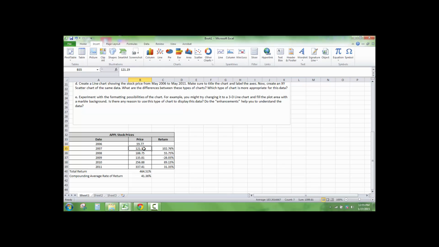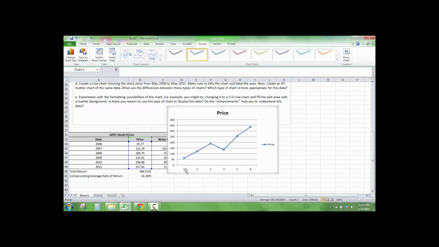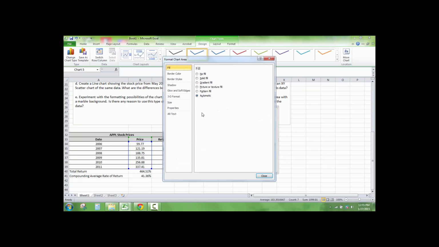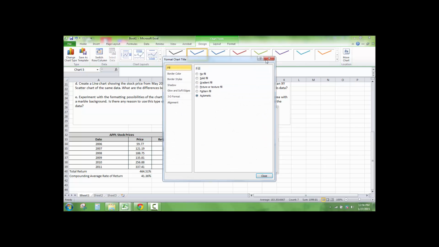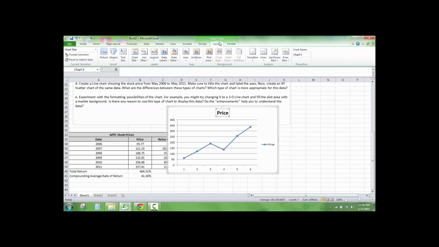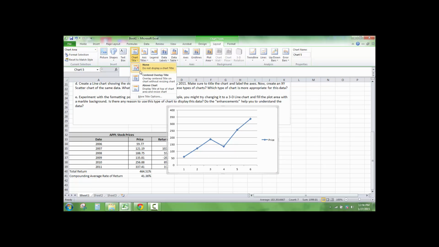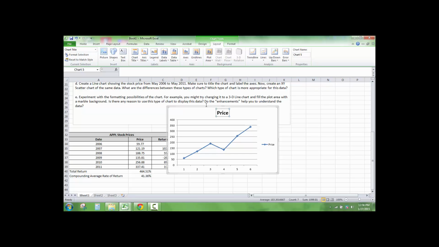We are going to highlight just the price. We're going to insert a line chart. And then we're going to go to layout, chart title, and we're going to create the title, and it is APPL stock price.